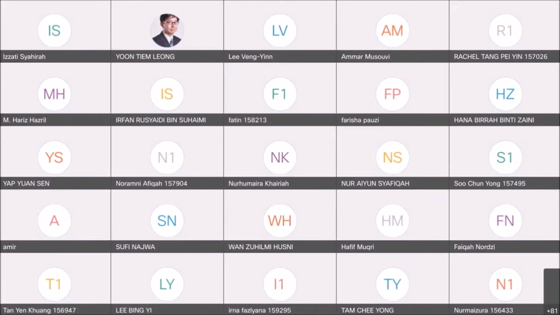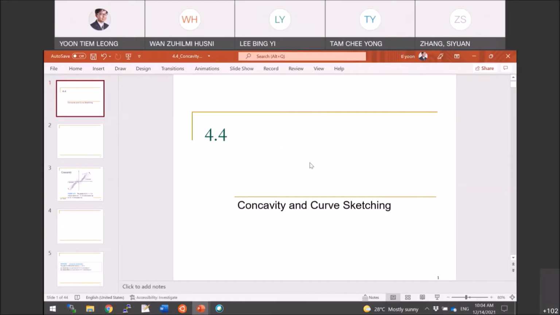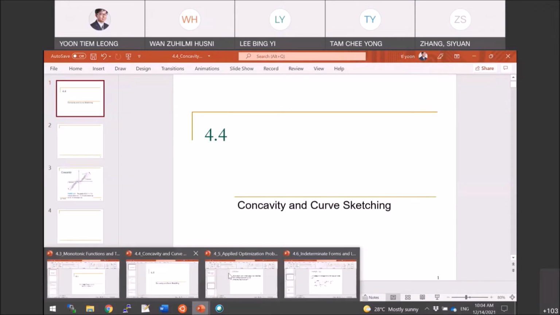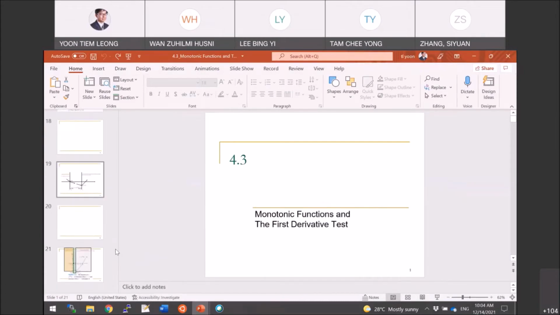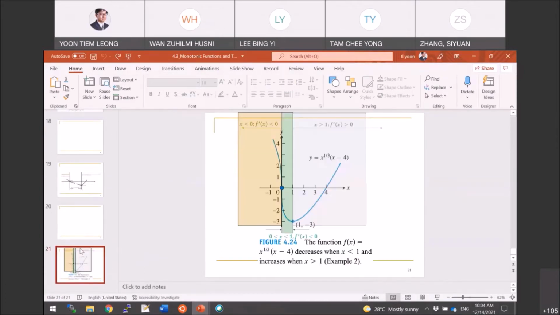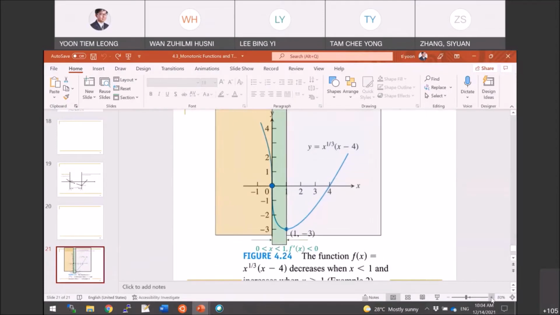So the recording has begun, and we are going to formally begin our lecture for today. It's about concavity and graph sketching. Yesterday we were talking about a similar thing. Yesterday we displayed how you could sketch a graph given that you know the sign of dy/dx. Right? So that was what happened yesterday.